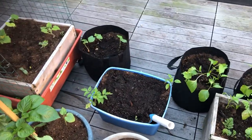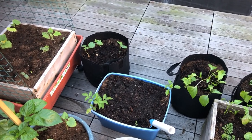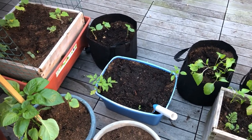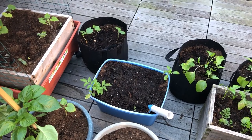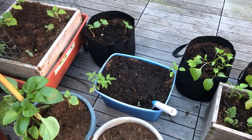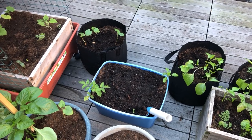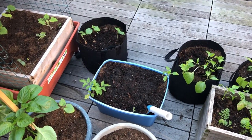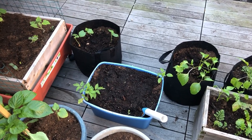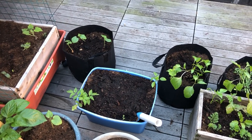This tomato and pepper box is doing really well, though the basil is not doing quite as good — it's getting buried. I think this box is doing well because the water container inside is pretty big, and it's punctured all over the place with a lot of holes, which means the dirt is getting aerated a lot, at least early on. The plants seem to be doing well for that reason — that's my suspicion anyway. We'll see how it goes.